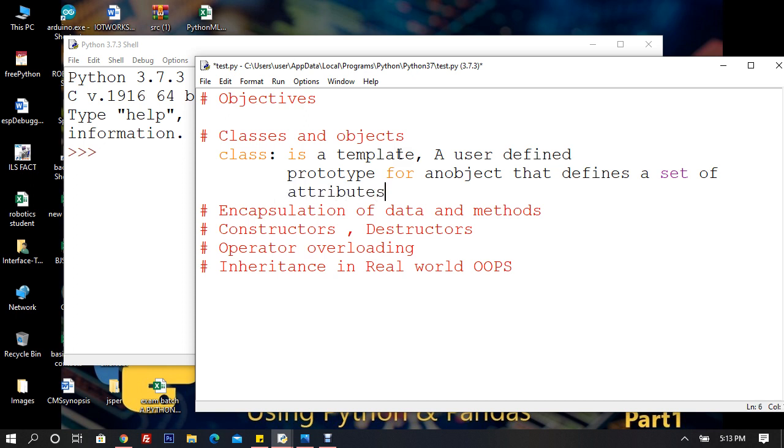attributes. So you have to take a note of whatever I am writing. I'm not writing for me. I know what a class is. I'm writing for you, so please take a note of them.